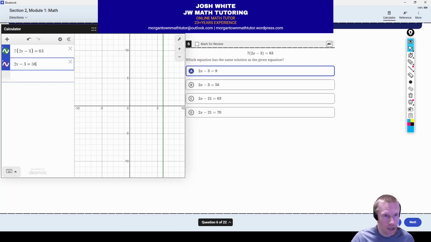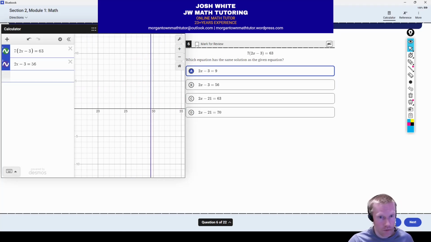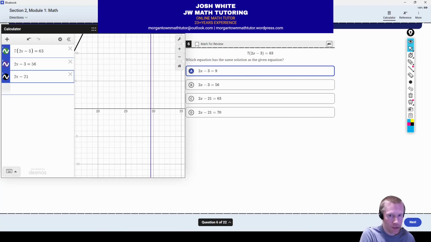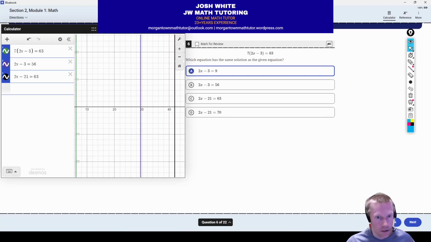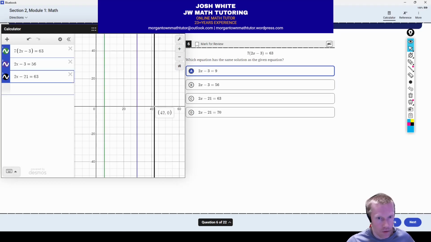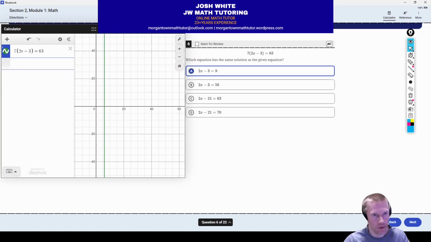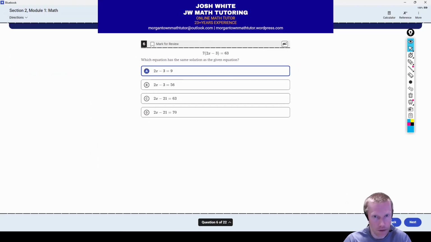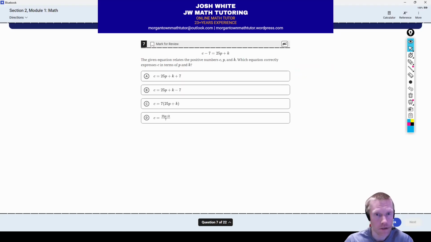Notice B does not. This thing is way over here at 29.5. And you could do the same thing with the others. If you look at C, to zoom out, see this one has a solution of 42, not the same equation, and you could check D as well, but already know it's going to be wrong. So that's how you could match up the given equation to the answer choices again in Desmos.